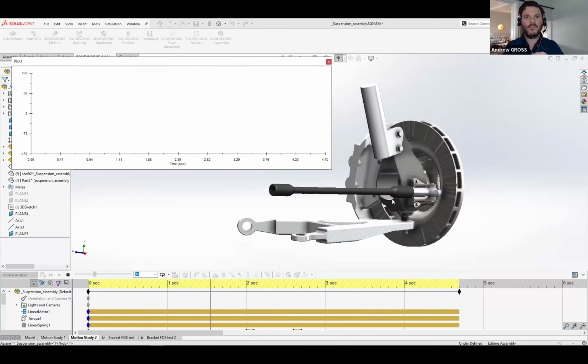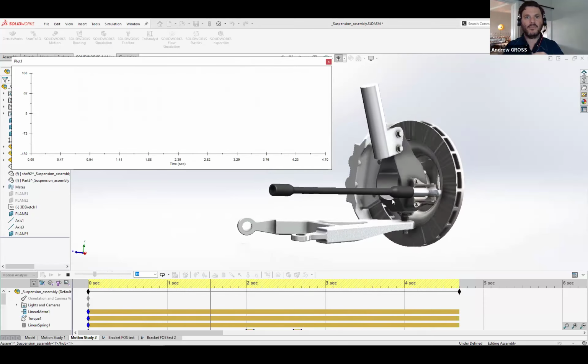So what I did was, I found out the maximum force that's being applied along that tie rod end, and I created a very simple study. In fact, I can build it for you as we talk here, right? So I've removed many of the parts that I don't need, because really what I'm interested in is how much stress, what's the factor of safety here on this steering bracket. So let's build the FEA, the finite element analysis study, together.